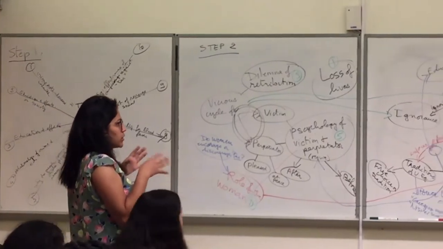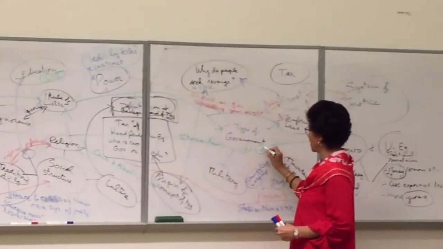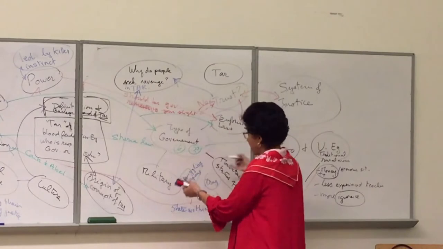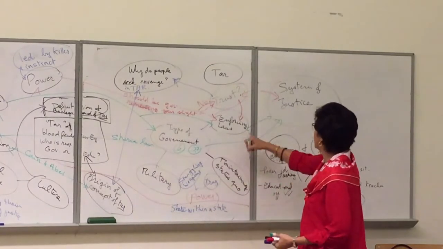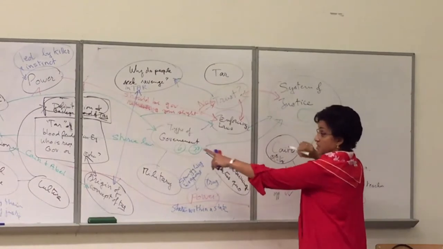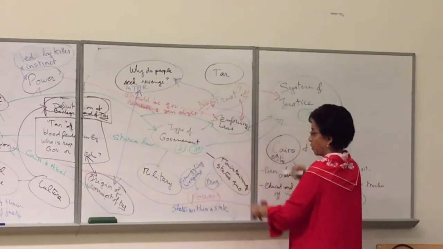That's what number? Number six, and you need another one. Yeah, you need another one. So we'll put a question mark for you to look for a source that talks about the type of military government. Justice, do we have system of justice? Okay, so maybe this one and this one will be the same. Yeah, you can use for both.